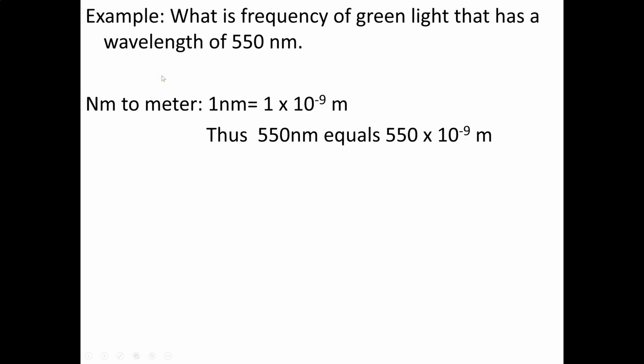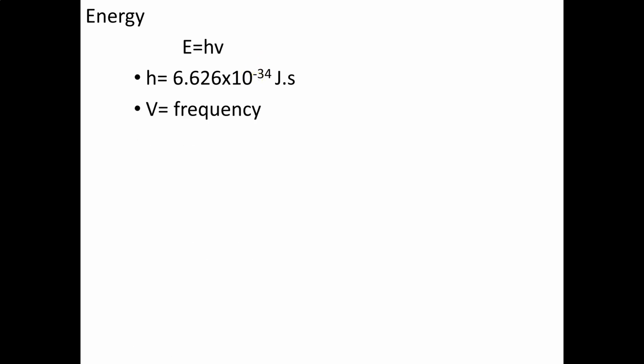So we did this one. Now we're going to go to the next step, calculating energy. The formula to calculate energy is E equals hv. H is a constant, it's this number. I'll give this to you if I was going to have you do the calculations. If you're doing it on homework, obviously you need to make a note of it because you're going to need it. You can see it's an extremely small number. That's the number we're going to use.